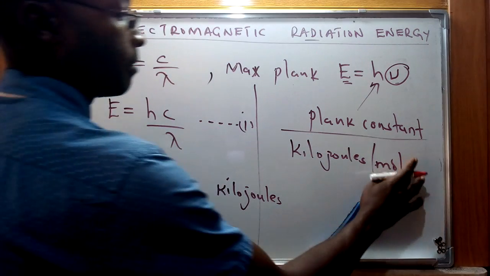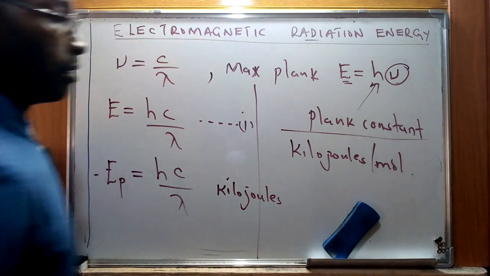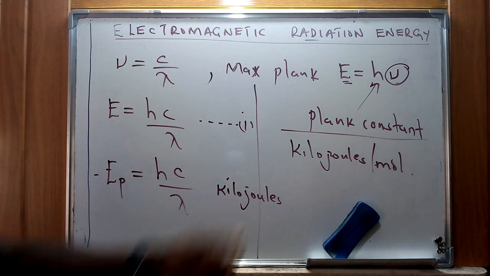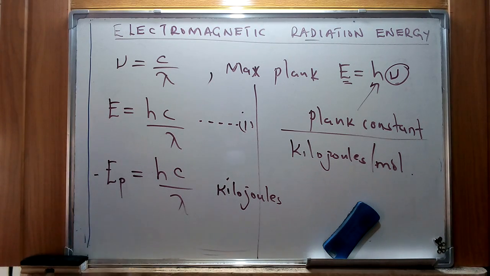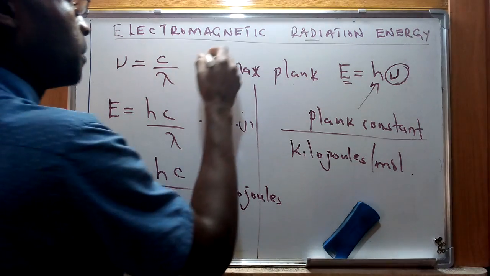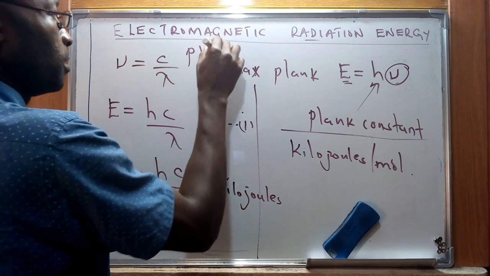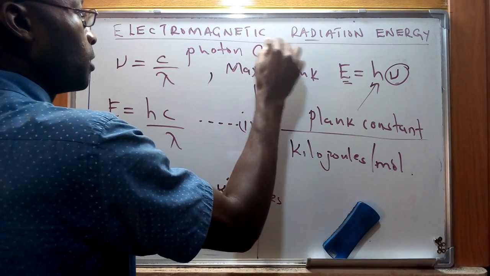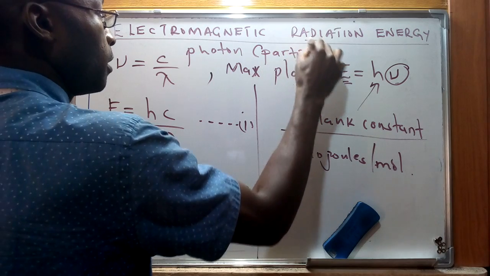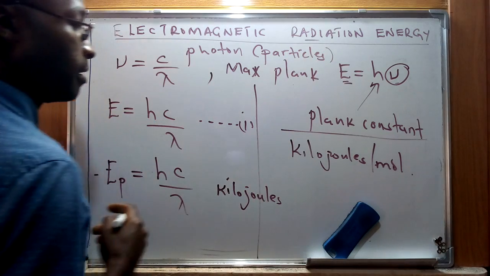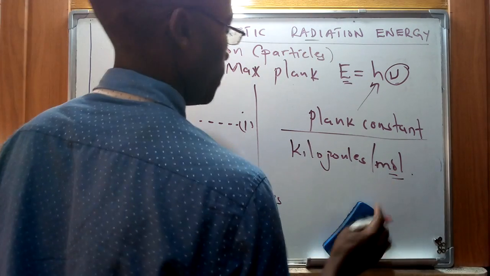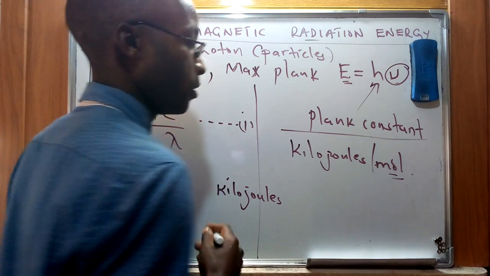And we have described the concept of the mole, of course, as specific from Avogadro's constant. We said that in this particular case, a packet of energy, which is a photon, can be referred to as a particle. And from the concept of a mole, we said that there is a specific number of particles which make up a mole.